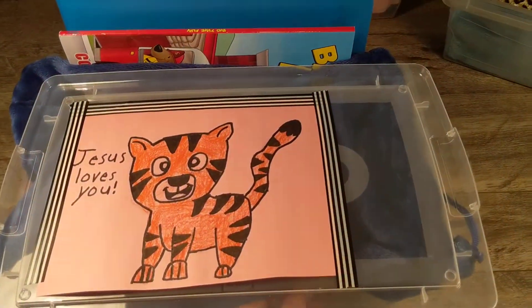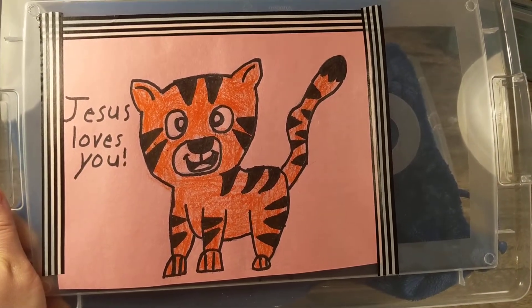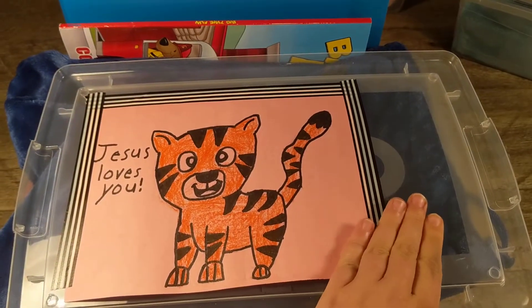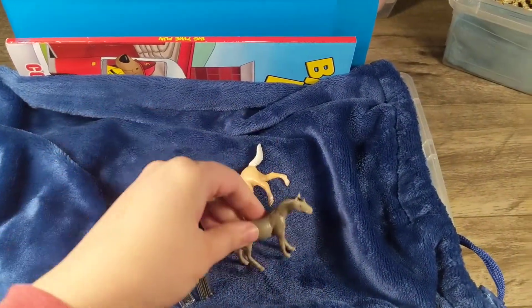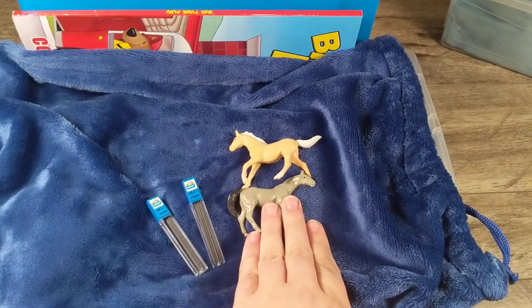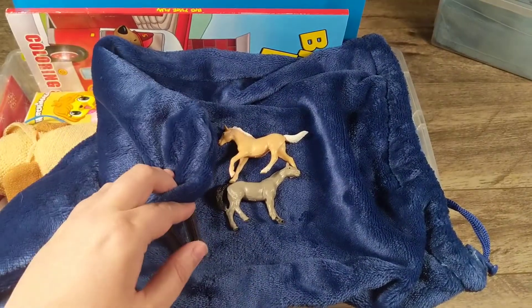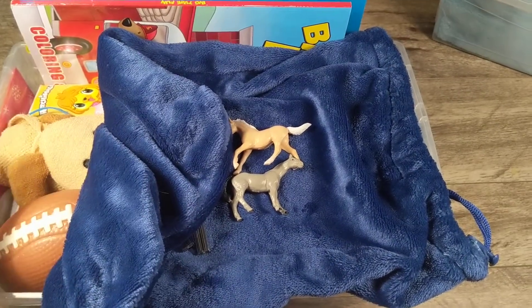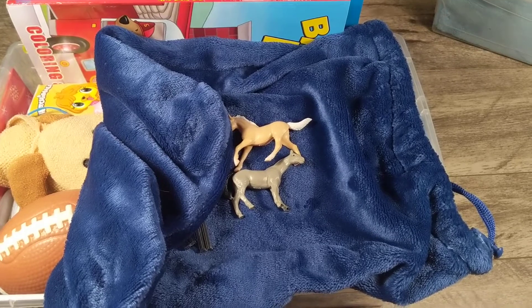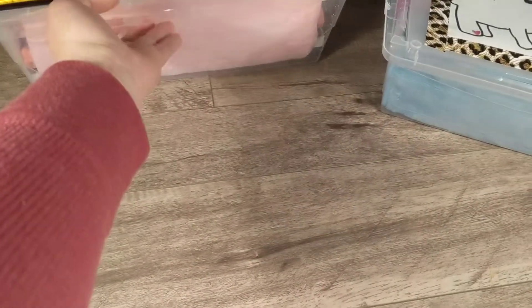For my 2-to-4 boy box, I'm not adding much — there wasn't a lot of room. My daughter Trissa drew a cute tiger to go with his tiger mask, and we'll put the picture on the lid. I'm adding a couple of horses and lead refills for his mechanical pencil. I decided not to put clothespins in because, with him being so young, I didn't want him to pinch his little fingers on them, so I just wanted to be cautious.